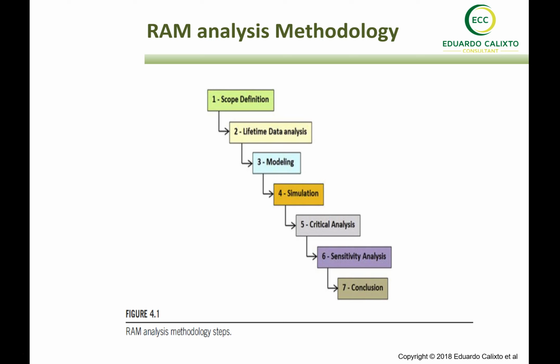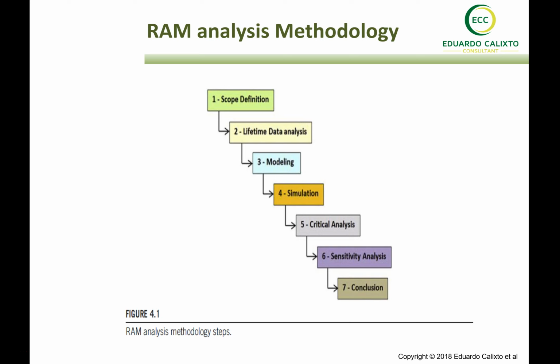Step two is a very hard step. If you have data, you need to understand the data, you need to filter the data that you're going to use, and after that, you need to carry out the lifetime data analysis. So step three requires very good quality input, and to go to step three, it is important to have a finished and well done step two. So modeling is not a big issue in most cases. In some particular cases, the model can be very complicated, but in most cases, in most process plants, it is clear.